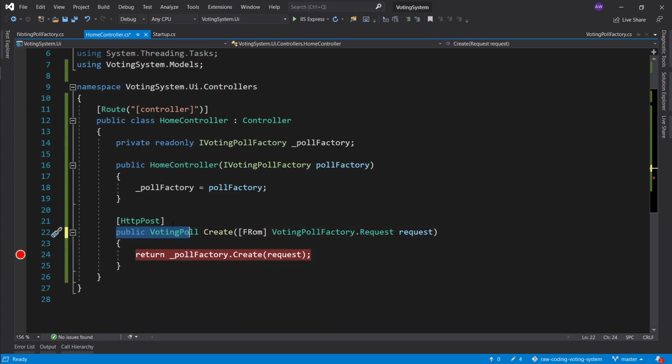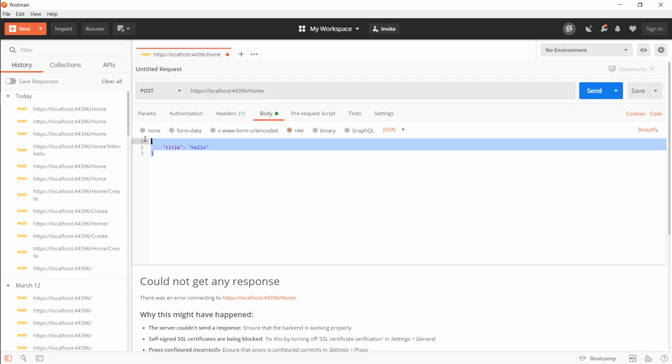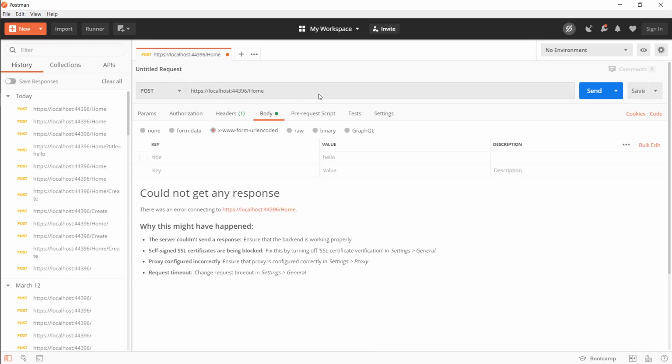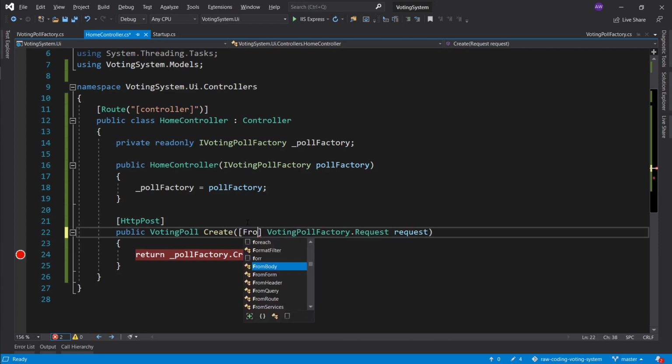So this part was all about understanding the from attribute, right? It's about how the model binding works. It depends on what part of the request it's sent in: the body, as a form, as a query. How do we want to bind it? From query, from form, or from body, right? Or from route.